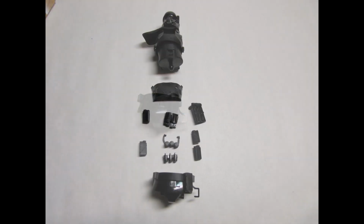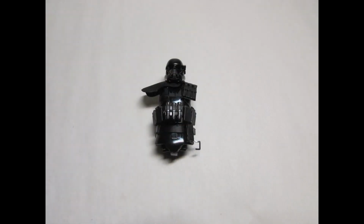And now we add some of the additional gear for the Specialist. This utility belt has extra pieces and functionality, and pieces like C21 through C25 are used. You can see those in the instructions. So snap C12 and A2-31 to the bottom of C12, and you put this assembly to the center of the belt. Now you place the rest of the gear on the belt. A2-49 is the chest ammo pouch, and I painted that flat black, and the snaps are chrome, and I'll attach it later. Now attach the belt to the torso and attach the hips to the bottom of the torso, and you can use A2-32 instead of the Specialist belt for a regular Death Trooper.